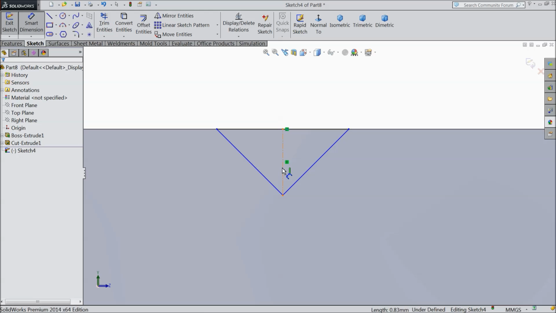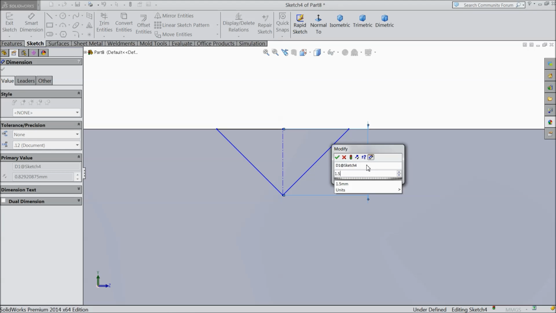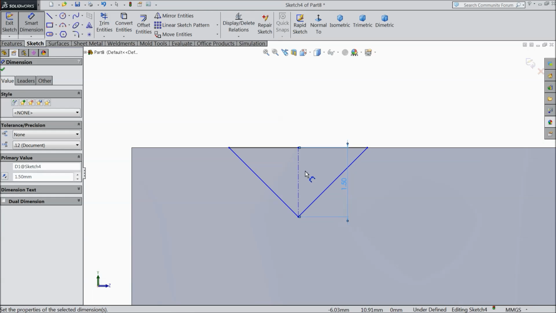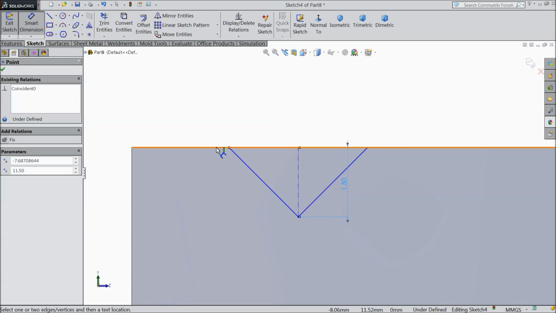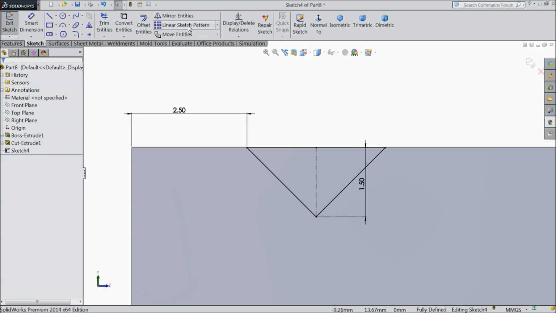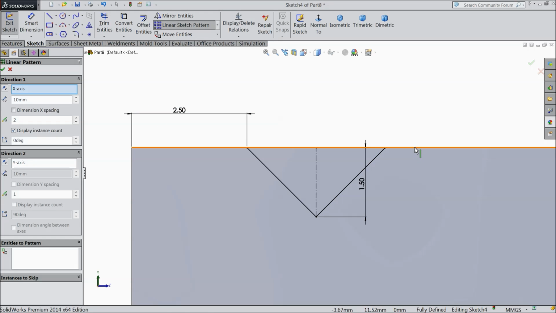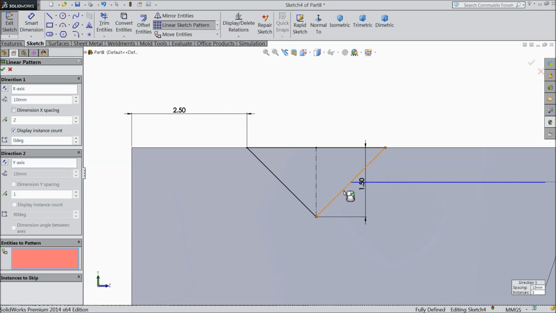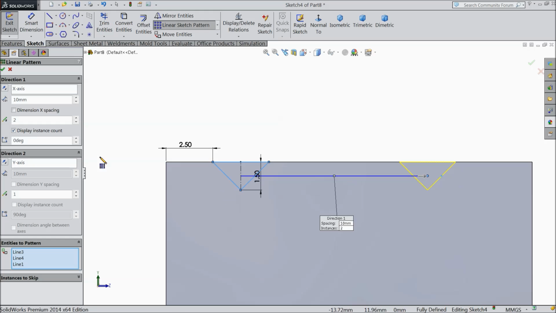Now assign the distance 1.5 mm. Distance from one end to another end 2.5 mm. Okay, choose linear pattern. Select here these three lines. Keep the distance 6 mm, 3 numbers.